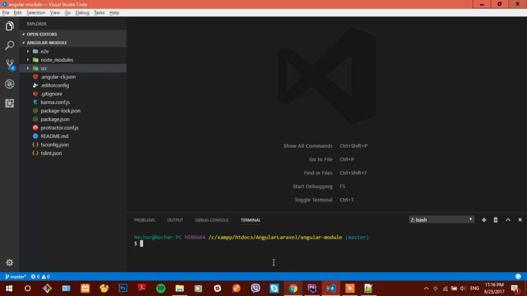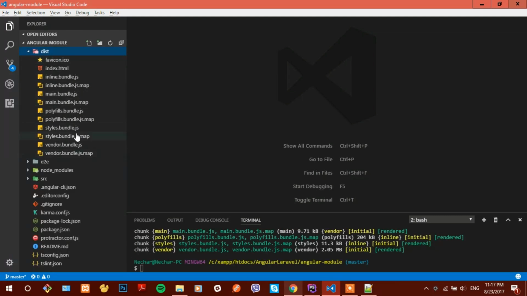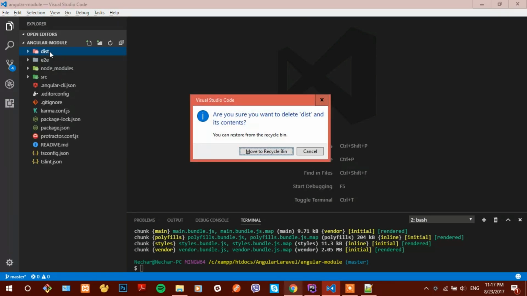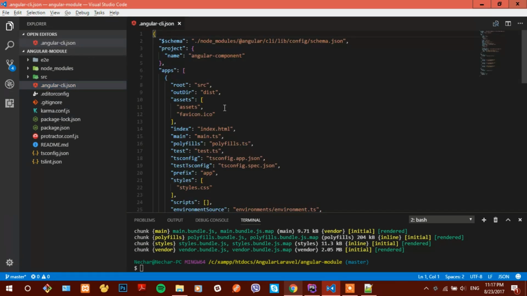Let's try using the ng build command and see what happens. You can see in the Explorer that a new folder called dist was generated. This is the final build of Angular. But we want the final build to copy into the Laravel module. To do that, we go to the angular.json file. Then we need to change the output path of the distribution folder. I put it in the public directory of Laravel module inside a folder called app.